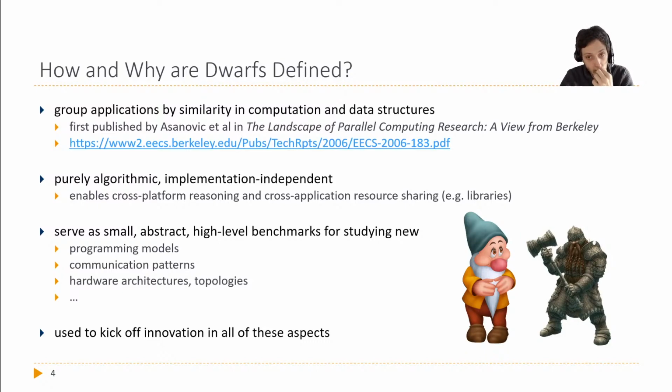And these dwarfs are used to kick off innovation in all of these aspects. So whenever people try to come up with a new programming model, with a new hardware platform, accelerators or whatever, they usually select among these classes of programs in order to determine how well their system is suited for computing this kind of problem. So they are sort of generally agreed upon benchmarks for the HPC landscape.